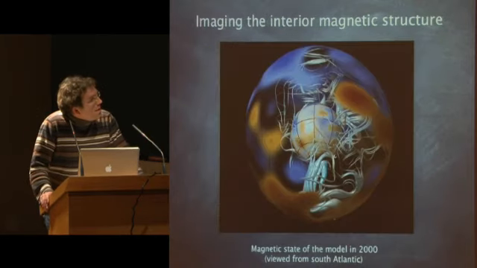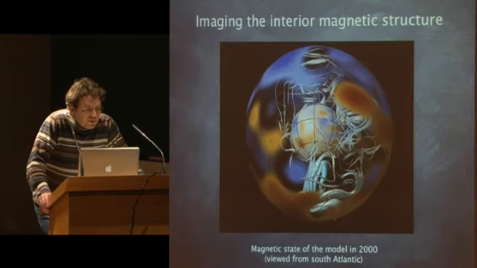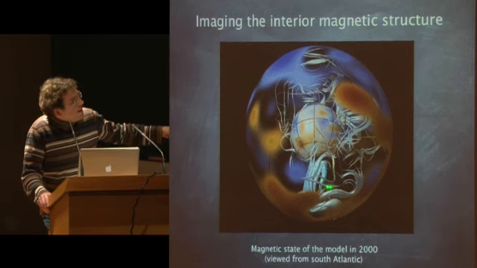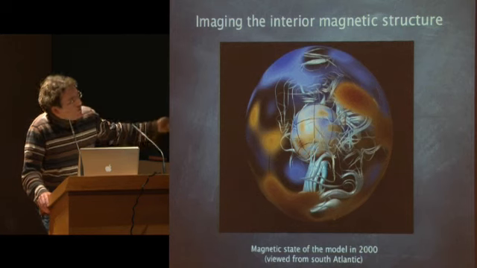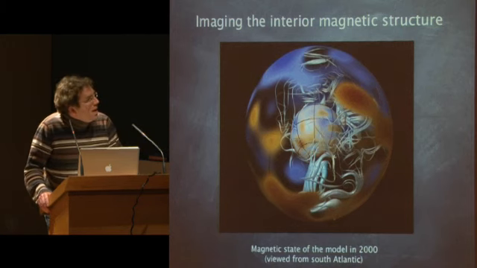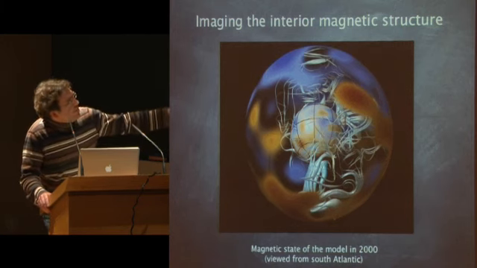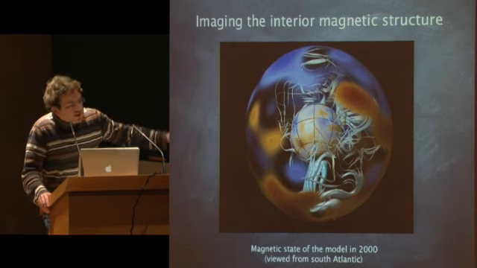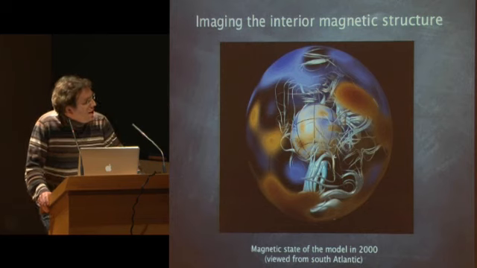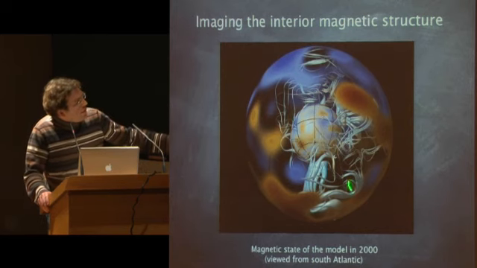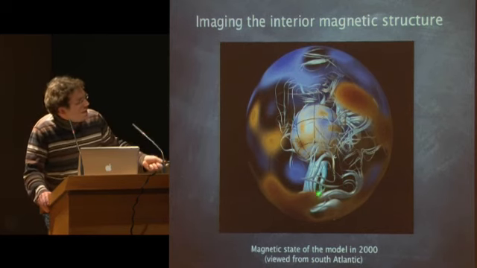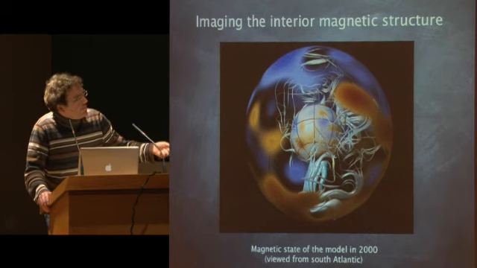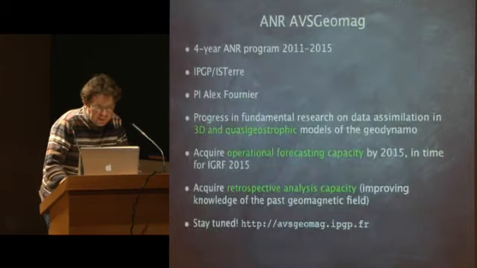So, as an example of interior structure of the magnetic field, this is again a preliminary result where the magnetic field lines in 2000 of the previous model that I've shown are represented. So this is the core mantle boundary, this is the inner core boundary. The blobs here are the magnetic field patches, and this is the magnetic field structure, and we are viewing from the southern Atlantic, and we're seeing the southern African vortex winding, for instance, the magnetic field lines here.